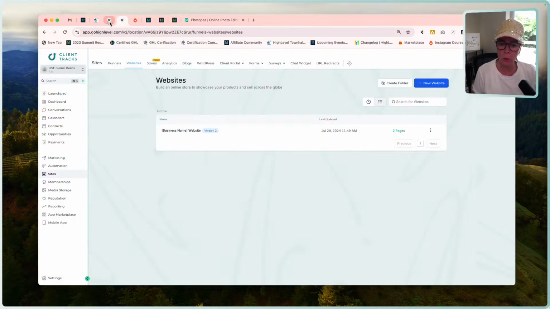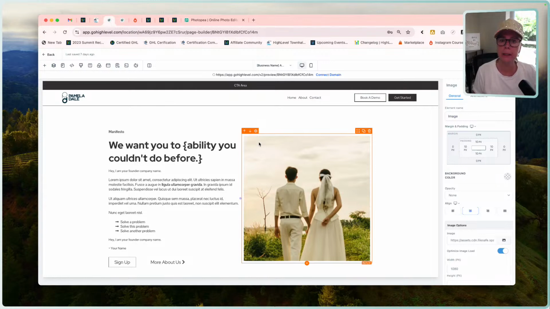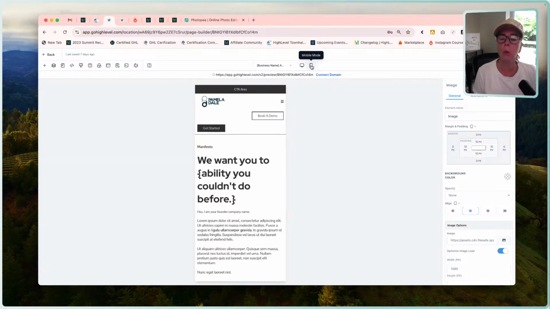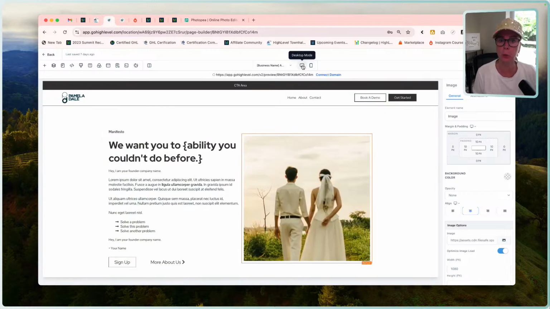So on this website, we have built it out for desktop. Now we want to mobile optimize. You'll see here in the middle at the top that the desktop mode is enabled, and I would click here to mobile mode when I want to see what it will look like on mobile. Now, please be clear that on mobile, if you have any code in the preview, it doesn't always look exactly like it would when it is on the real phones or real devices.